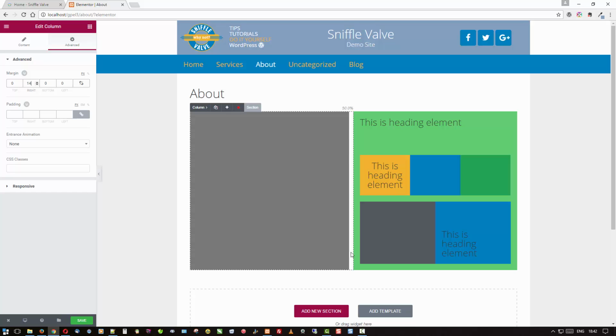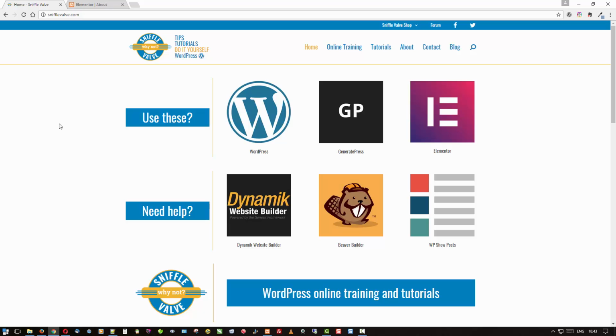A lot of you may not know, but that other page builder won't be having this feature until later this month or next month, anyways, when 1.9 comes out. But anyways, hopefully that helped clear things up.